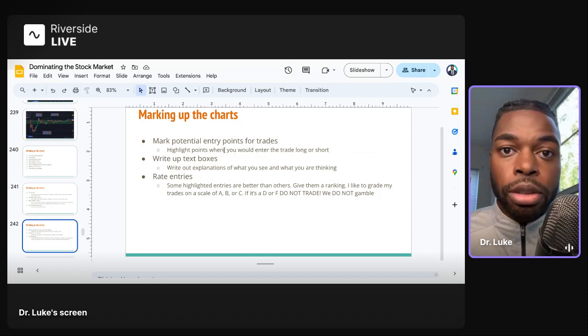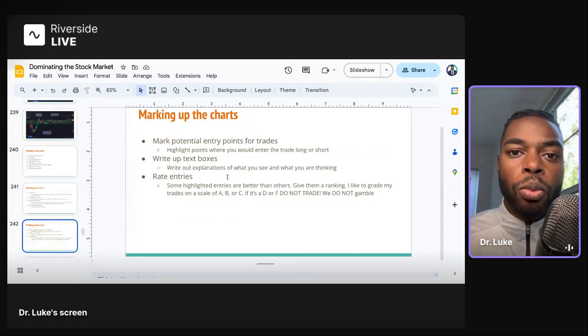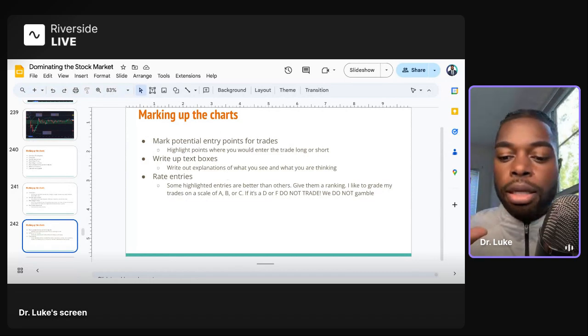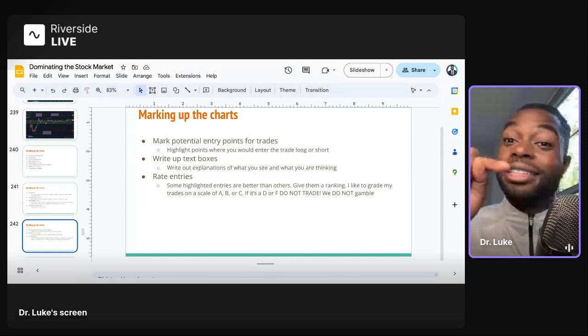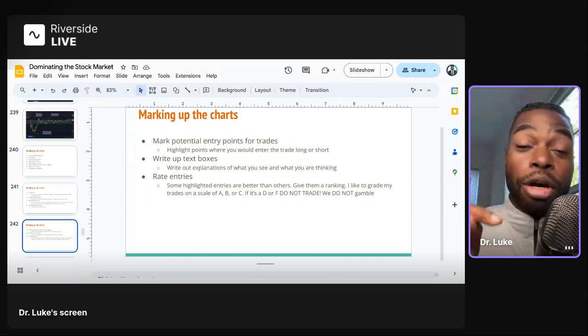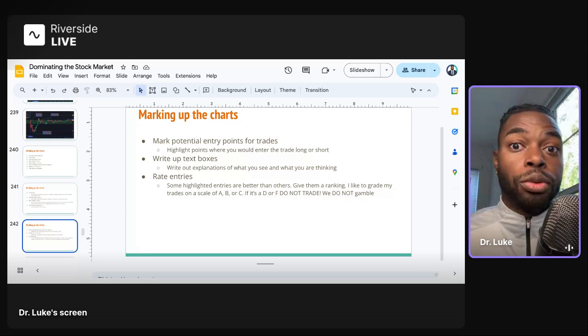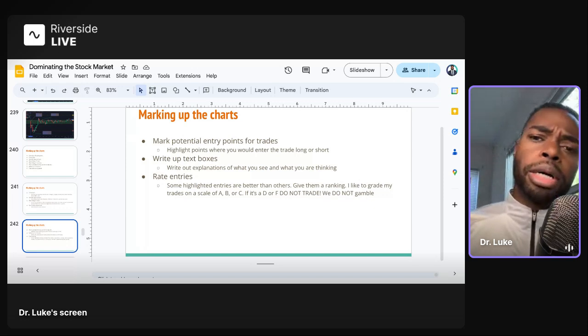potential entries. So the way you mark potential entries is you look at the chart and you say, where would it be a good spot to get in if I was trading, and where would be the best spot to get in if God gave me this chart and said, hey, this is going to be the chart for tomorrow, mark where you would want to get in to make the most money. So that's what you're doing. You're seeing the chart and marking points where you would want to get in as the best entry, and then where you probably would be thinking to get in as an entry, and then other possible entries as well.